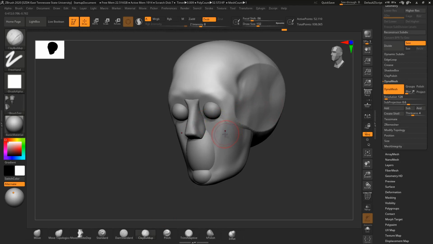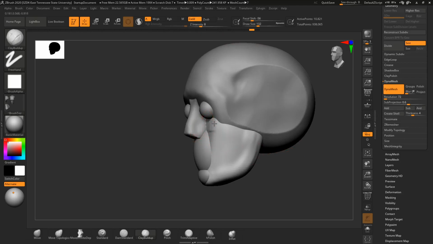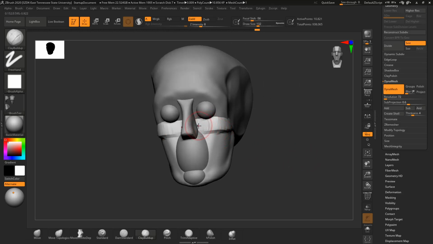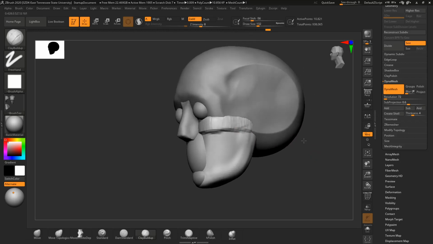Oh, I was on subtract, not add. So here we go. Can you see? You just kind of add a little bit. We're going to touch up soon. Here we go. And then you just soften it.